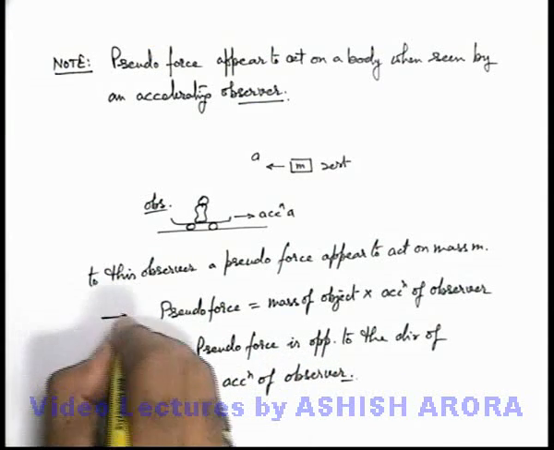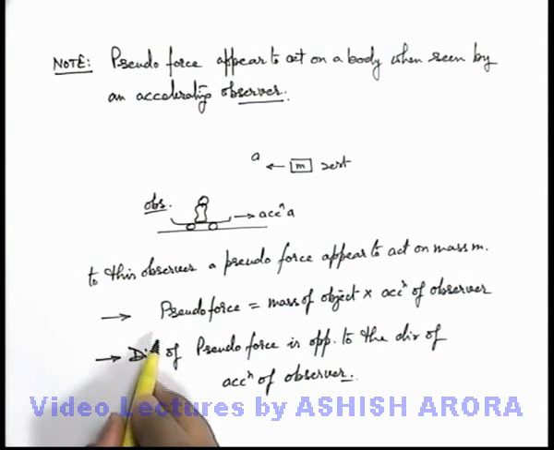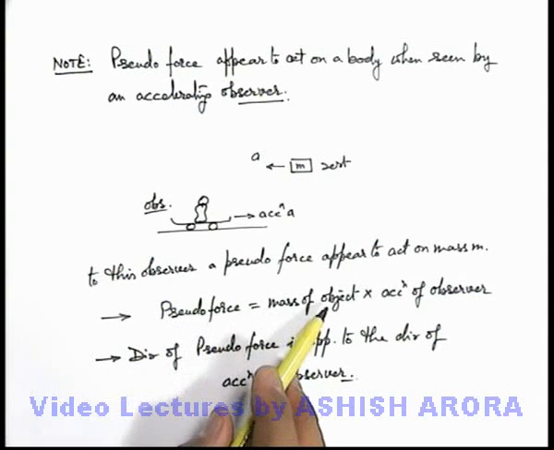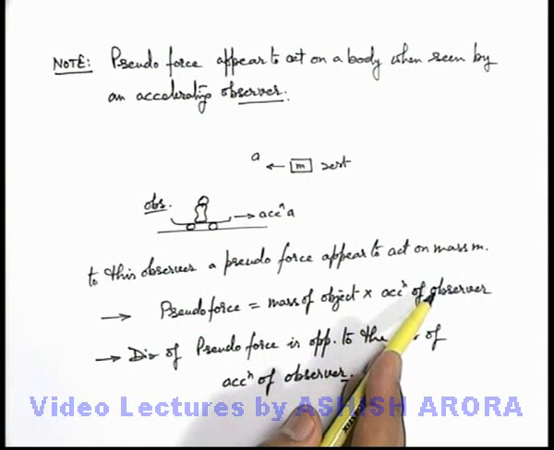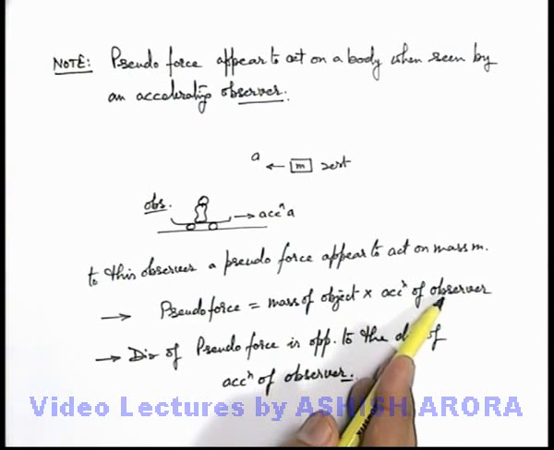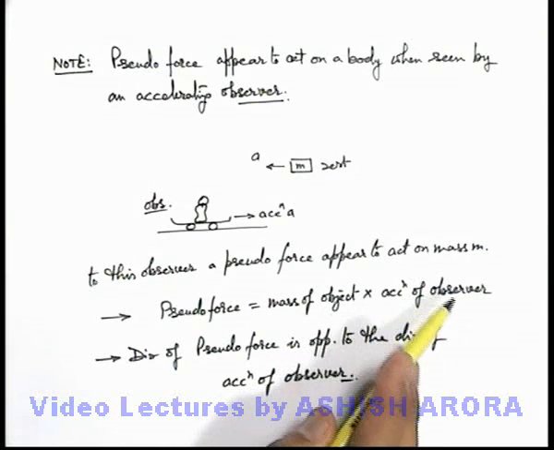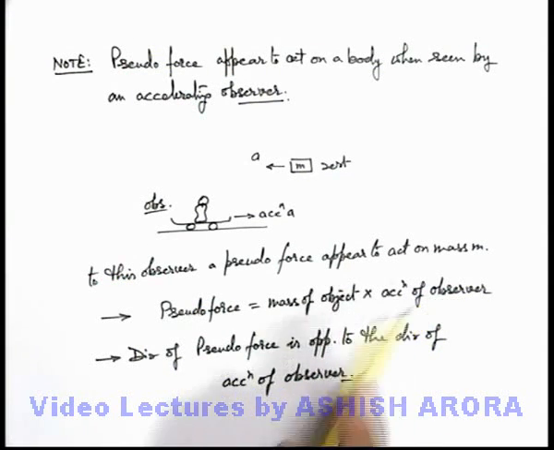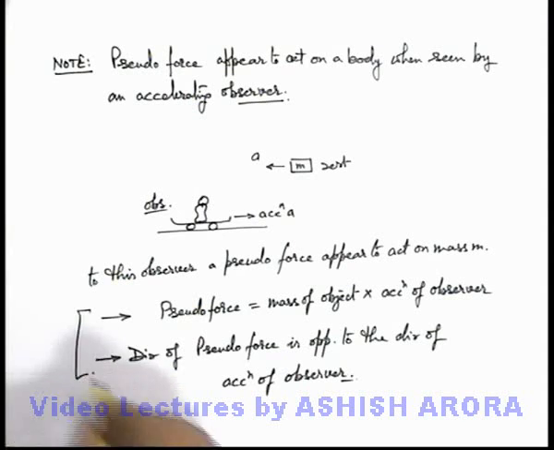So these are the two things you need to keep in mind. One is the pseudo force is mass of object into acceleration of observer, who is just doing analysis or observing the object, and the direction of pseudo force is opposite to the direction of acceleration of observer. So keep these two things in your mind. We'll discuss more applications based on pseudo force.